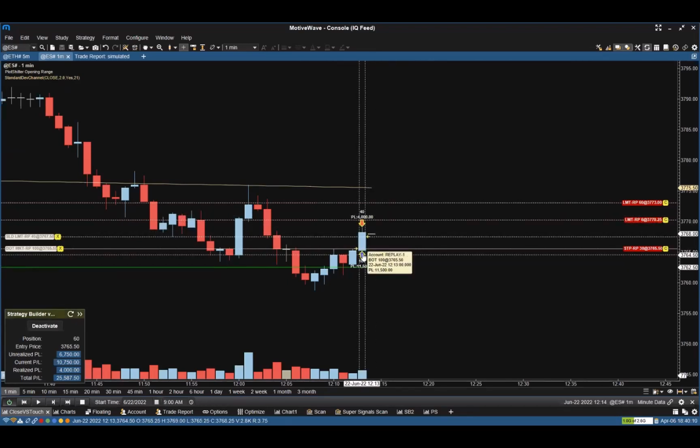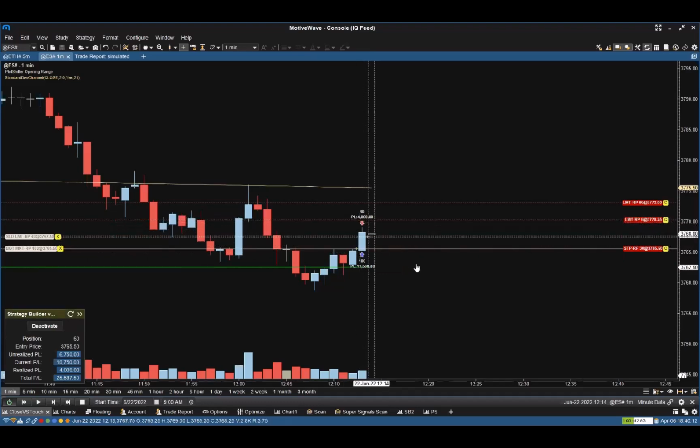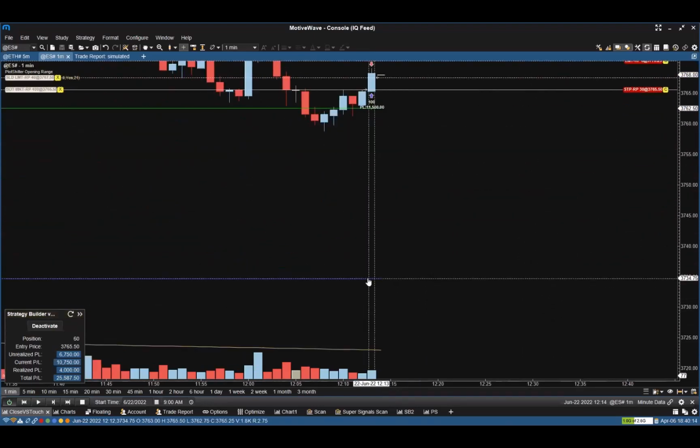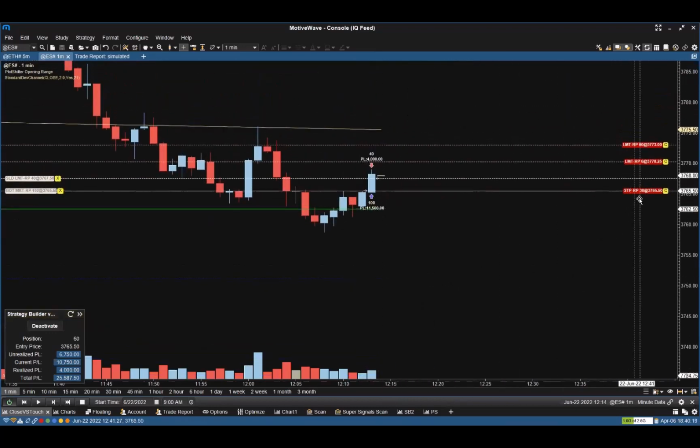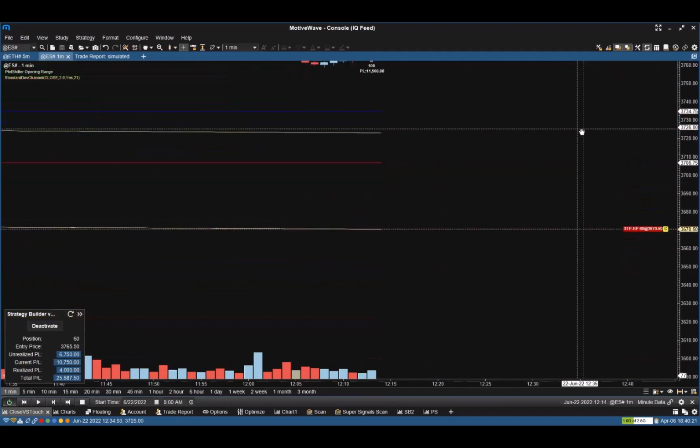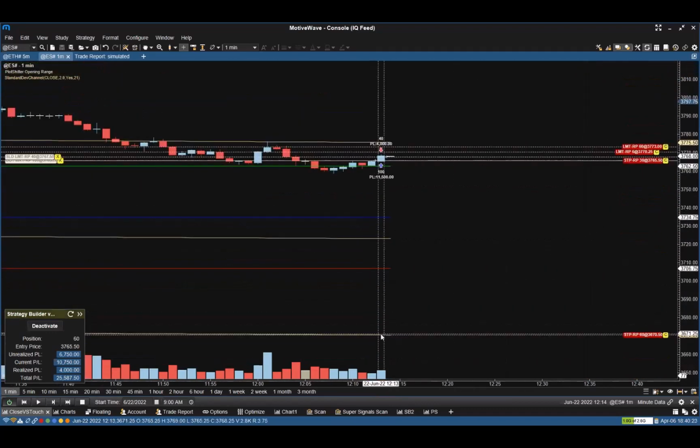So right away we went long, and then we closed out 40 units when we hit that first target. It then adjusted our stop loss, which was down here, to our entry price. So we've got a break-even stop. And you can see way down here at that lower range of the channel we talked about, we have that hard stop loss still down there.